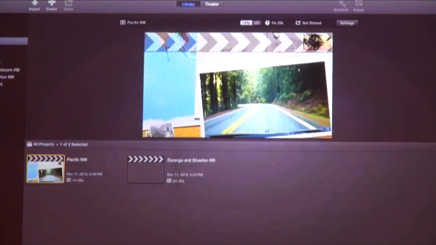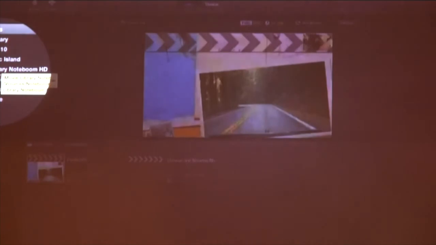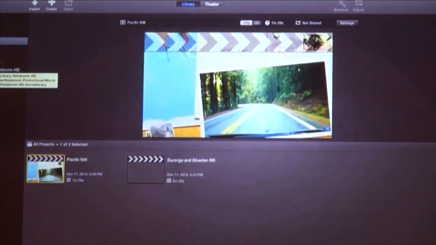So I'll have a library of videos on separate hard drives. In this case I have my iMovie library, that is on my Macintosh HD, and then I also have another iMovie library, and I renamed it as iMovie Library Noteboom HD. That's on my Noteboom hard drive. So I have 2 different libraries here. And when we import events, we need to choose which library we want to import those events into.